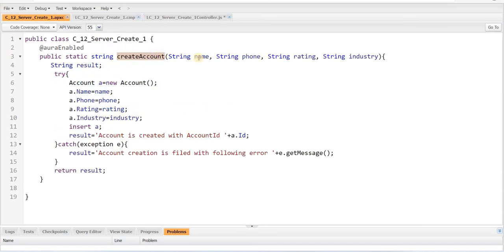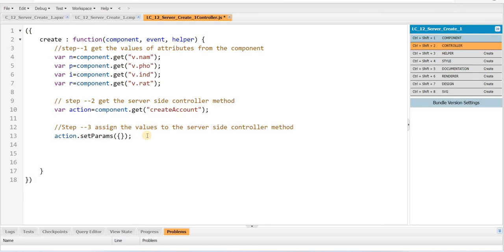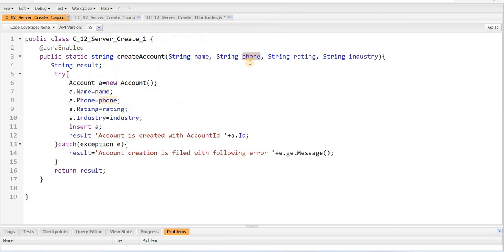What are the values it is expecting? Name, which is in N, comma, phone.